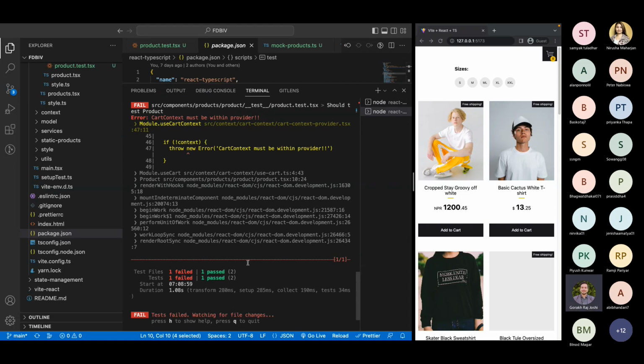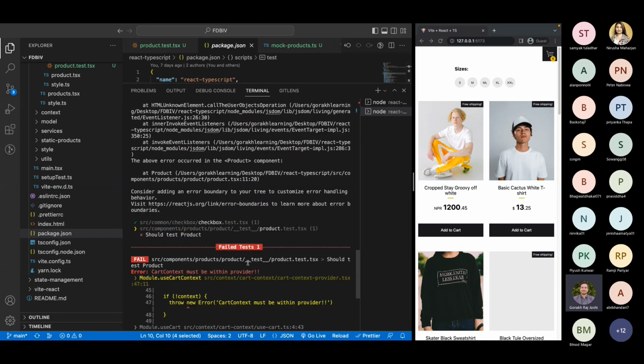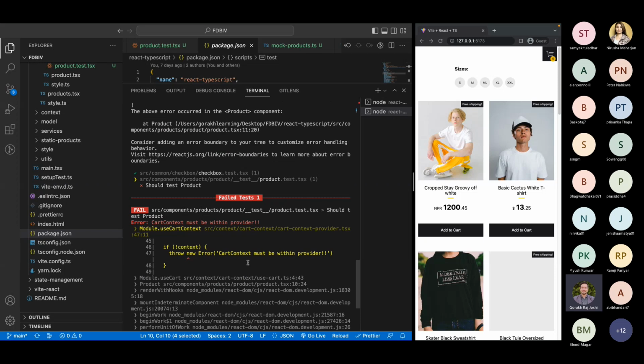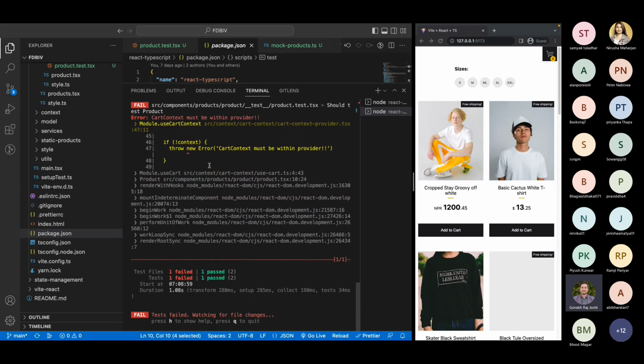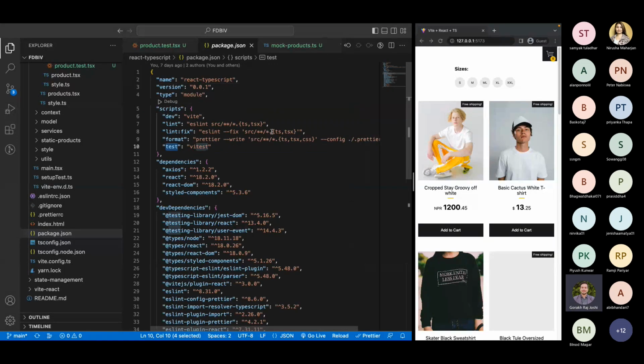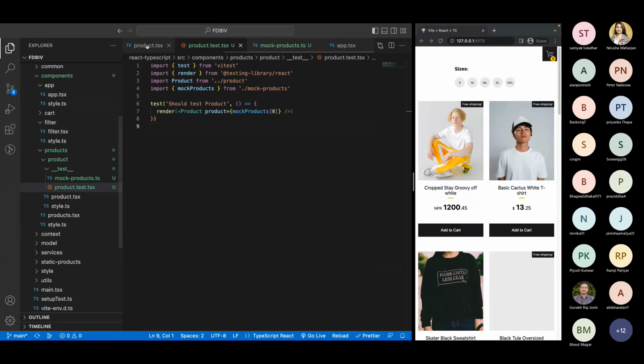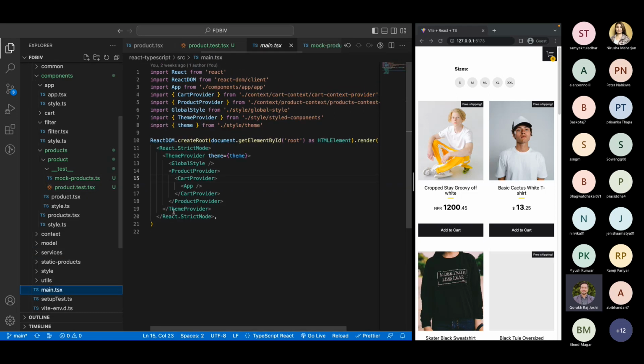Okay, it is saying you are trying to render this component, but you haven't wrapped it with something called context. Because while we are testing, we are not wrapping it with context, so it will not take that context from somewhere like main here, where we have wrapped with context.